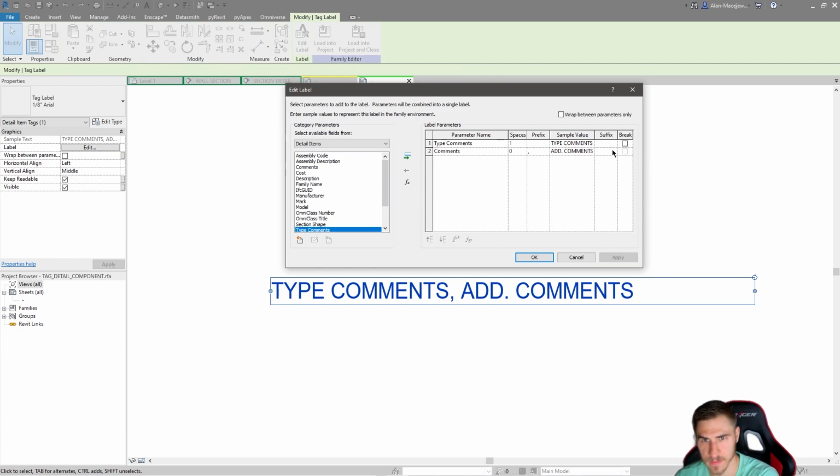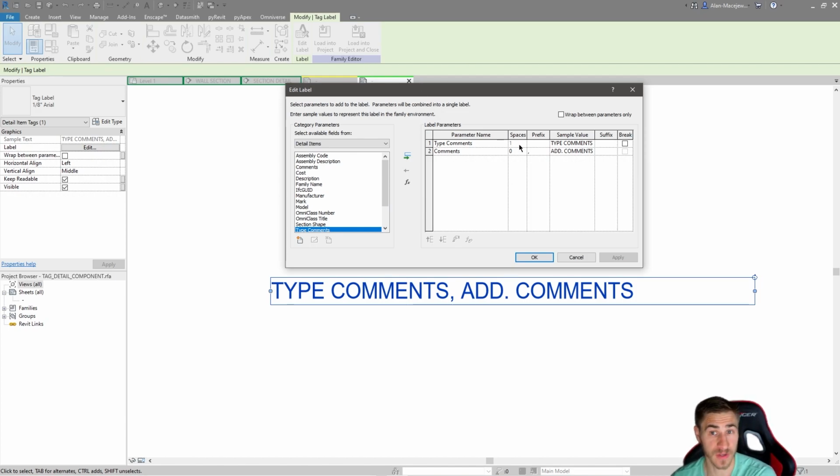Obviously, we take the type comments, which will be the same across all the types, but for that particular element, whether it's in a particular place in a detail or across your project, you have a comments parameter here. And this option appears because it has no value by default. If you look at any comments instance parameter of any element in Revit, unless you've typed something in there, there's nothing there. And so it's not going to report anything, therefore it won't display anything, which is totally great. That's what we want here.